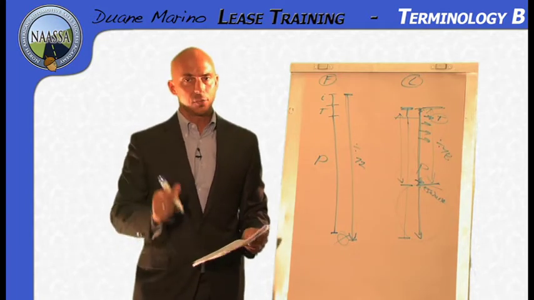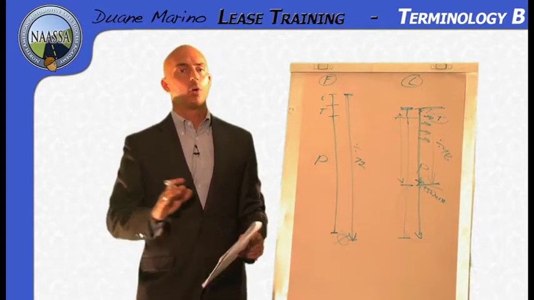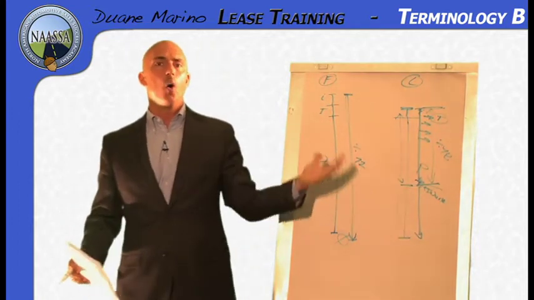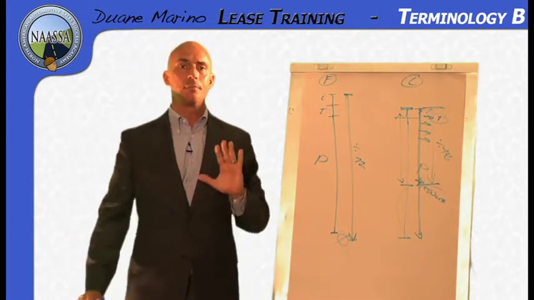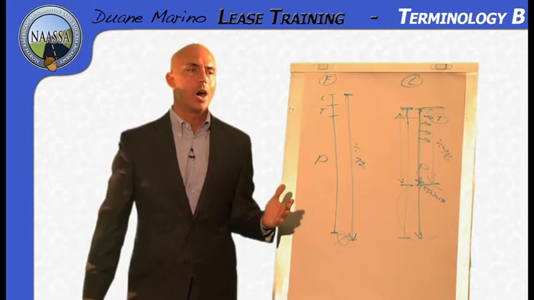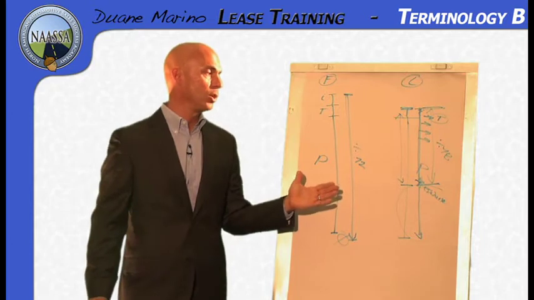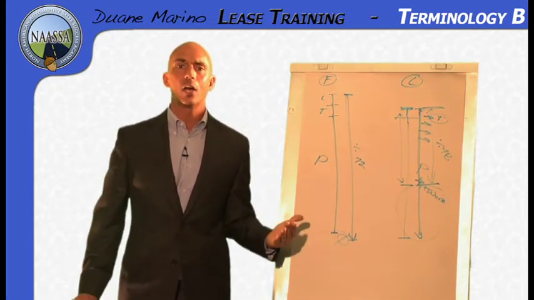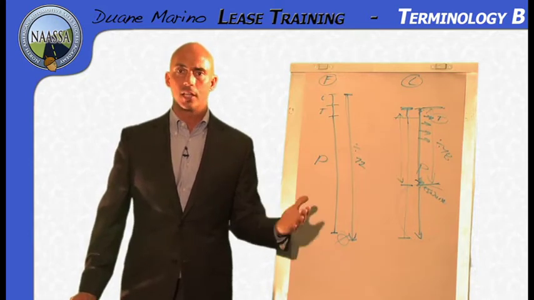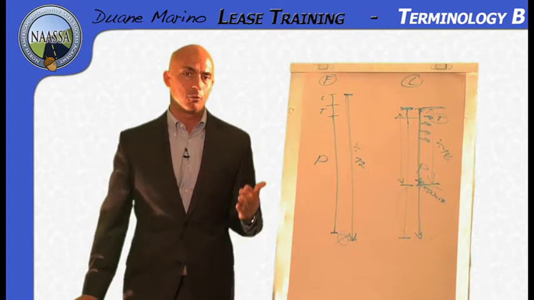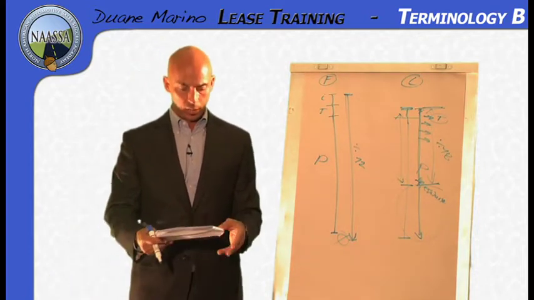On an open-end lease, if you want to make a note here, the loan or the dollar amount on the whole amount, including the residual, stays open until the leasing company liquidates the asset or sells the car. So on an open-end lease, if the customer returns the vehicle and has a residual of $10,000, if the leasing company can only get $8,000 for it at auction or selling it to a retail customer or wherever, then the customer will actually get a bill in the mail for $2,000, which they do owe legally.